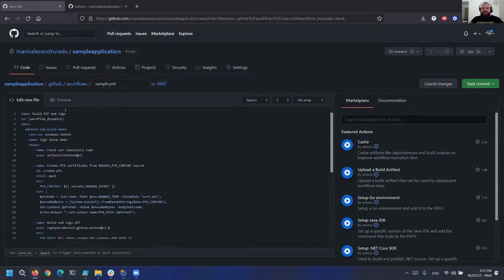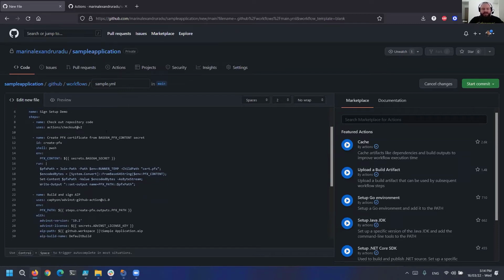And now in the YML file, you can define a set of jobs, and each job can have multiple steps or actions. Our YML file is configured to run on Windows latest, as you can see here. This is where you configure on which type of host you wish to run your actions. We are running it on a latest Windows version machine that GitHub offers. You can find a full list of them on GitHub. I think you also have Linux devices. You can specify a specific version of Windows. You can specify if you want a Windows server and so forth and so on. So there are multiple options that you can choose here.